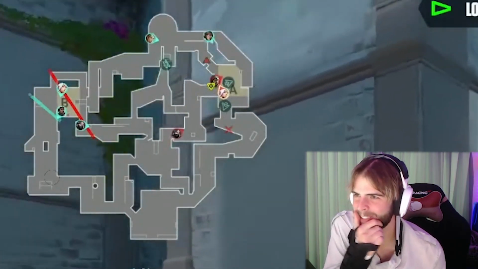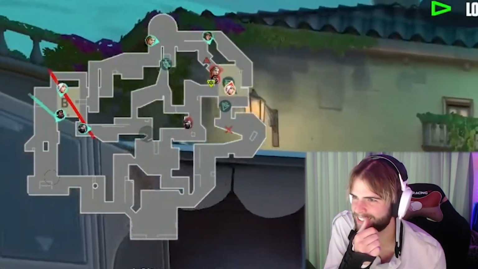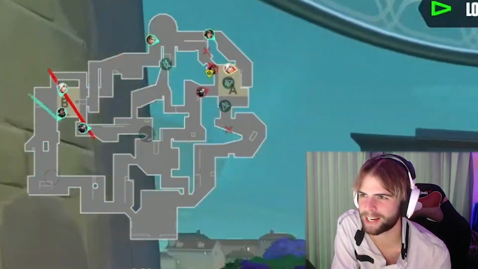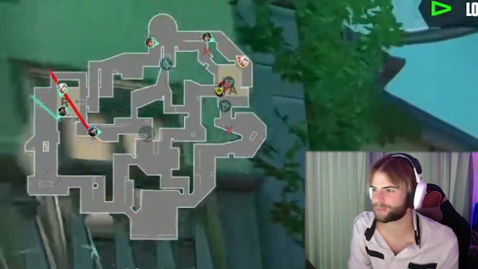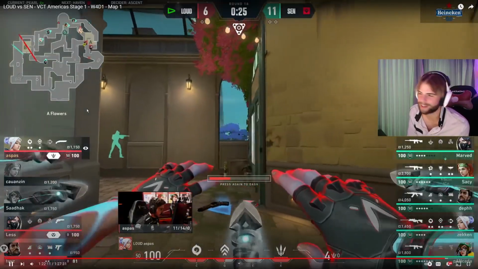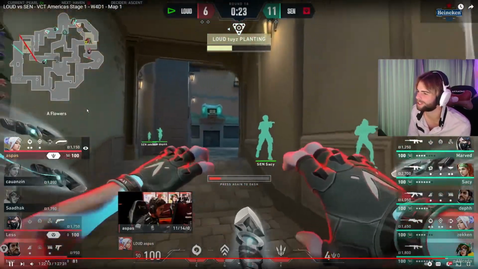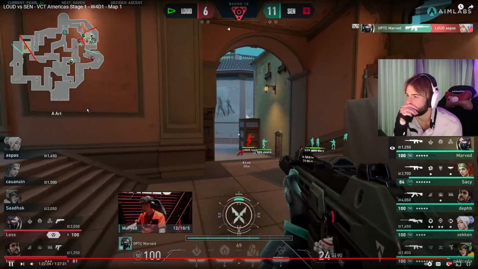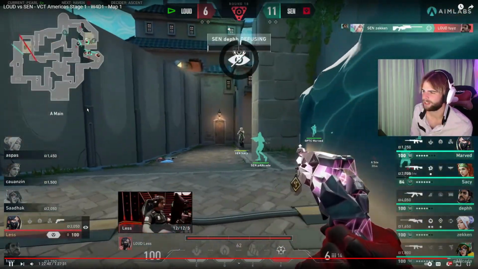Oh my god, Loud are just gonna walk in, but these mollies are here. They're not gonna plant, actually. That's so cool. Loud is just gonna push up, try to get a pick, and then maybe plant. But Saucy's just waiting. Knows Loud too well. We don't plant, we just push. Here comes the dog. Retake wall. Yeah, this wall is just so good.